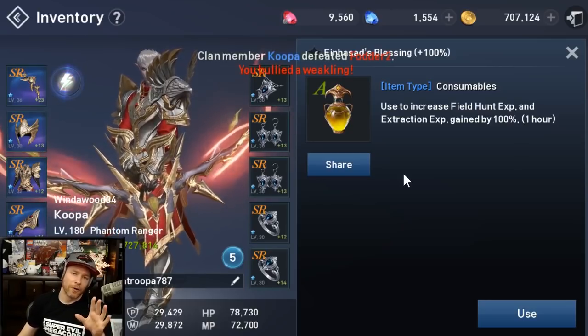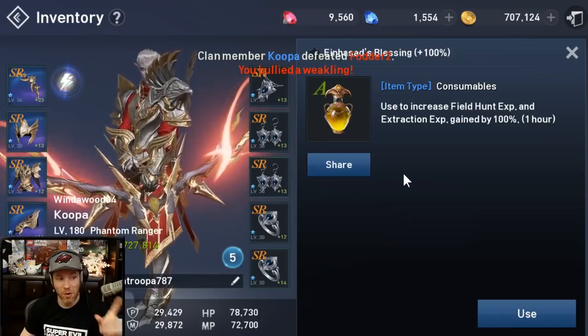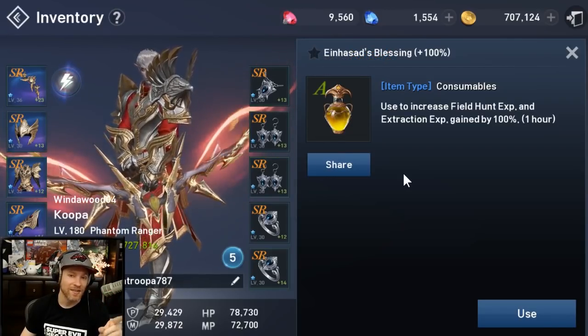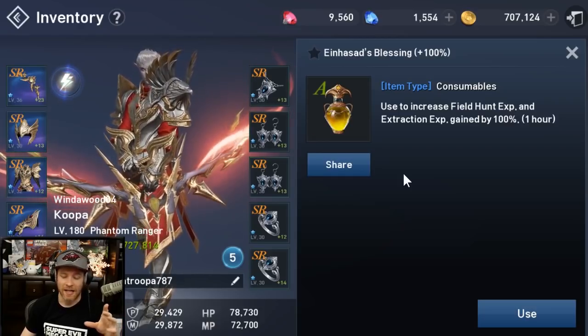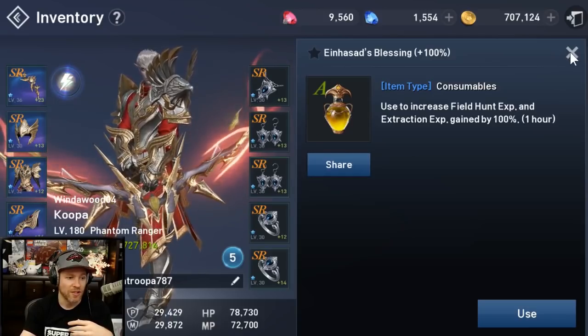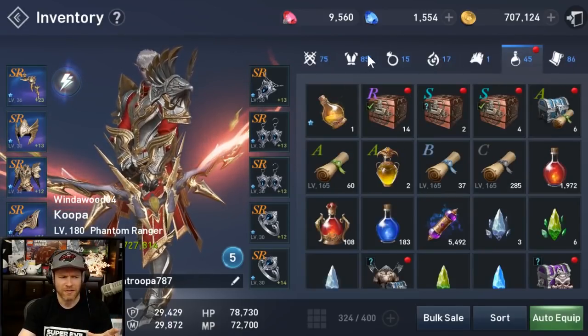So even though you're going up against elite mobs with the gear and summoning stones, these potions stack on top of that as well, since you're fighting these summoning stones in the field. If you take 50 flowers, you can combine them for an S potion. If you don't have any of those, you can use the regular Eisenhod's Blessing. If you're unaware of how to make the potion, I can show you really quick.